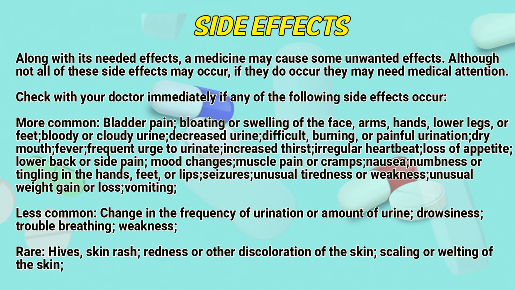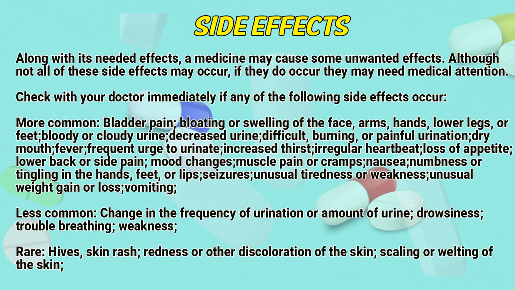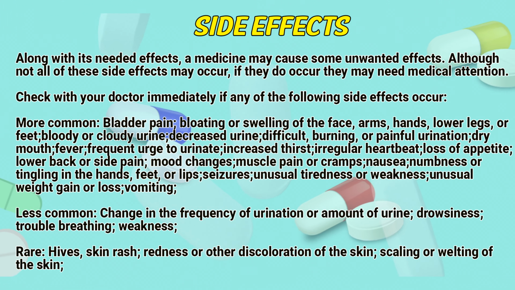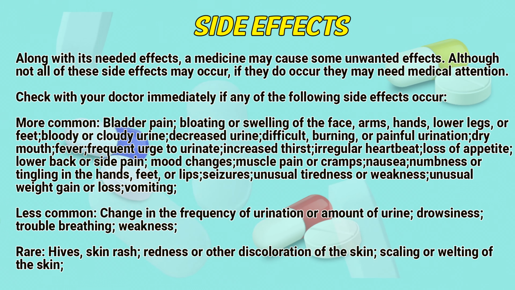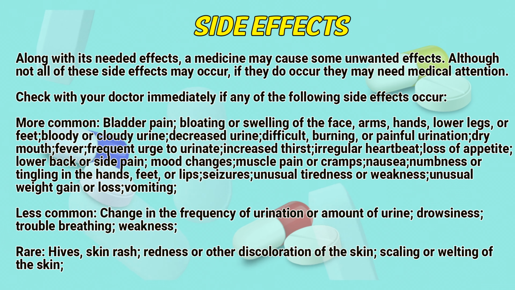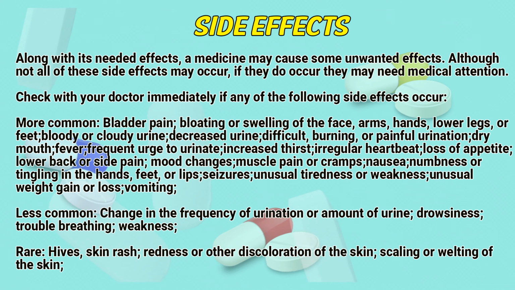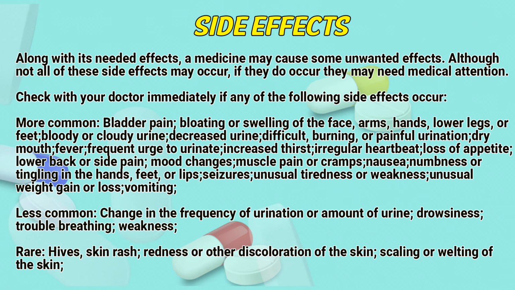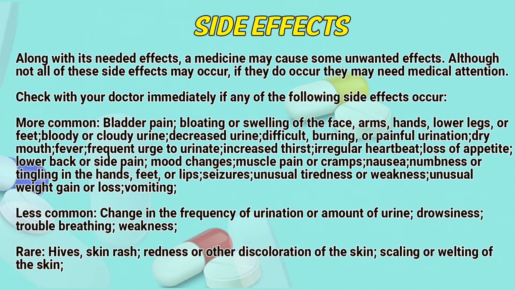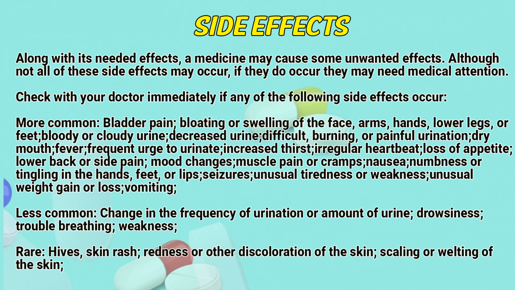More common: bladder pain, bloating or swelling of the face, arms, hands, lower legs or feet, bloody or cloudy urine, decreased urine, difficult, burning or painful urination, dry mouth, fever, frequent urge to urinate, increased thirst, irregular heartbeat, loss of appetite, lower back or side pain, mood changes, muscle pain or cramps, nausea, numbness or tingling in the hands, feet or lips, seizures, unusual tiredness or weakness, unusual weight gain or loss, vomiting.